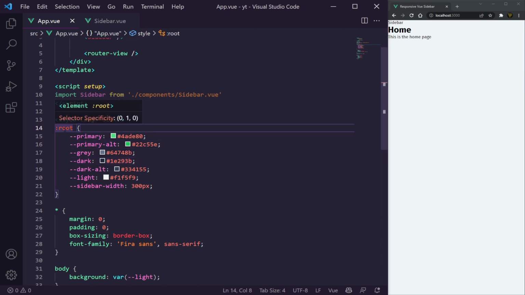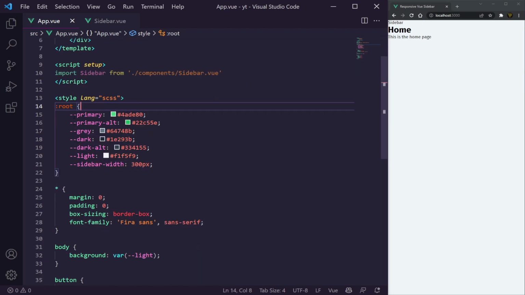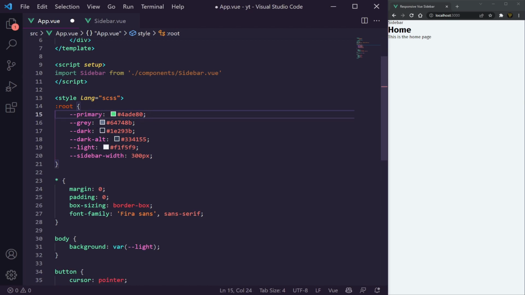So I've added in this root element here, which allows us to define some root, so document level, variables. So you see we've got primary, we don't actually use that, so I can remove that. We've got grey, dark and dark alt, light, and the sidebar, that's a max width, but we could also add a min width as well. But for now, I'm just going to do sidebar width. Hit save, and that's that.